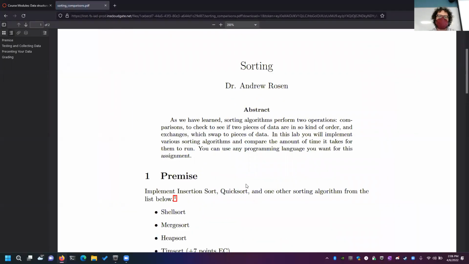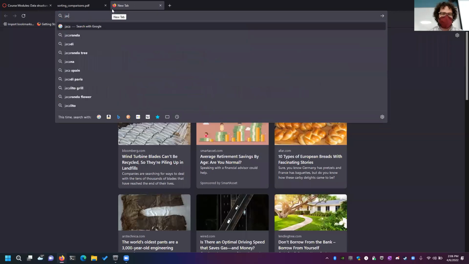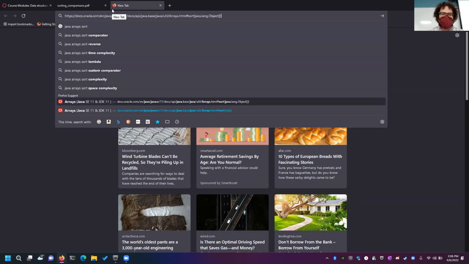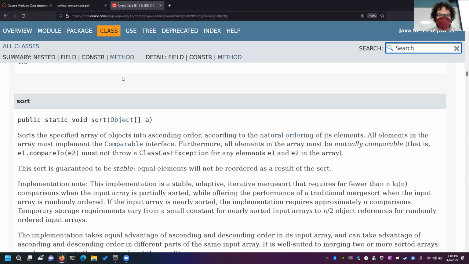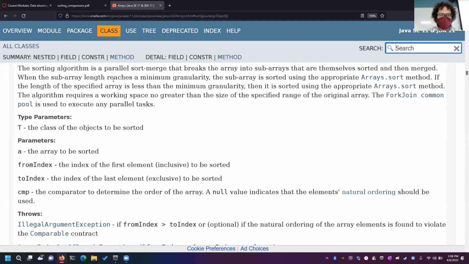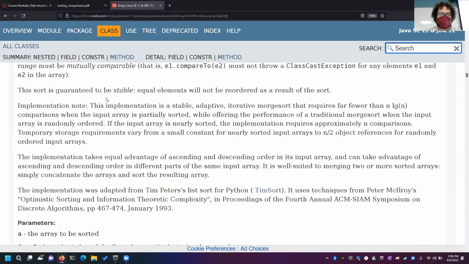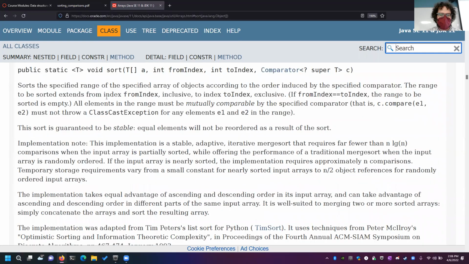Now that said, an interesting point about quick sort is that we can look at how Java does sorting algorithms. So, Java's Arrays.sort. If we take in an array of objects, it does one thing.